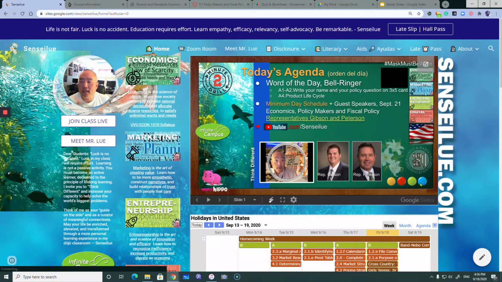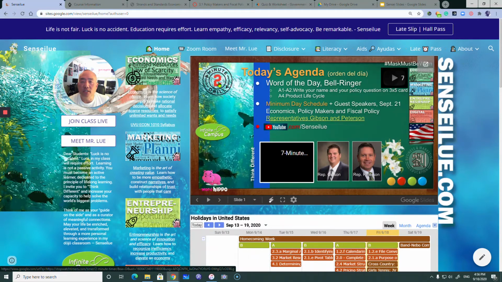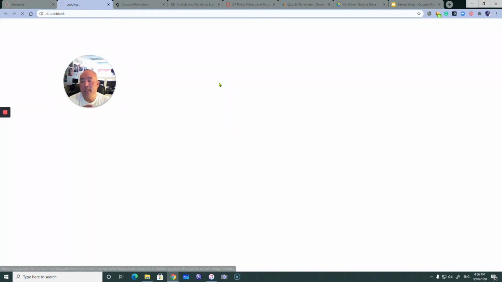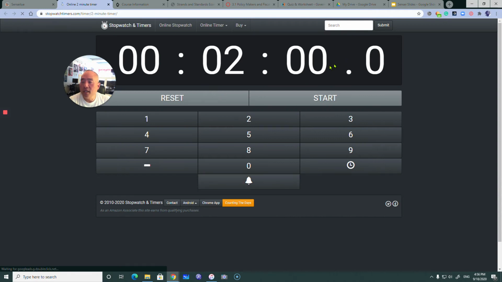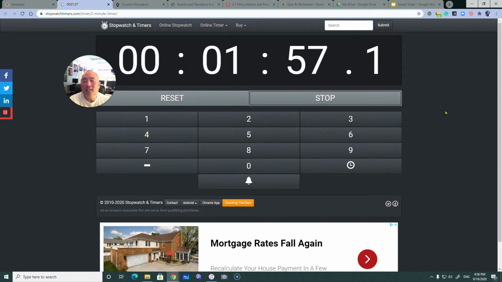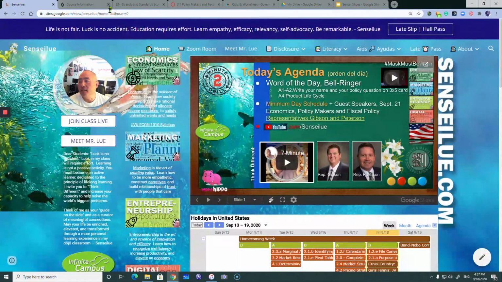For me, I click on that, and I click on this button right here, which I call the 2-minute drill. I give the students 2 minutes to complete the quiz, the assessment. This is just a simple timer. I think it's a Chrome app. I just click start, and they can see it on the screen. So we sort of gamify this. It does create a sense of urgency. It does force them to focus on the task at hand. That's the timer, and it just adds a little element of fun to this as well.